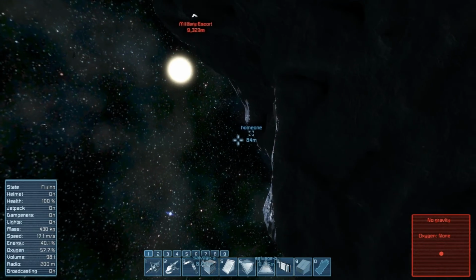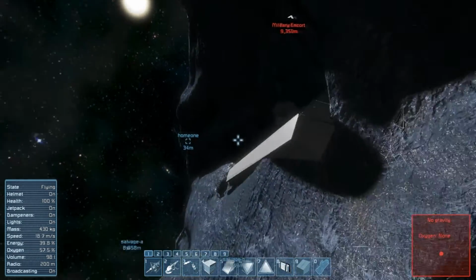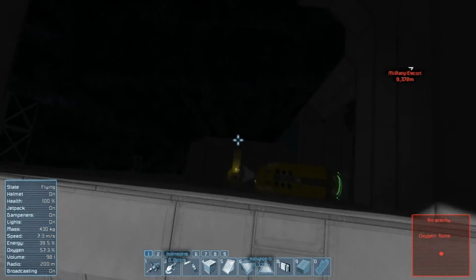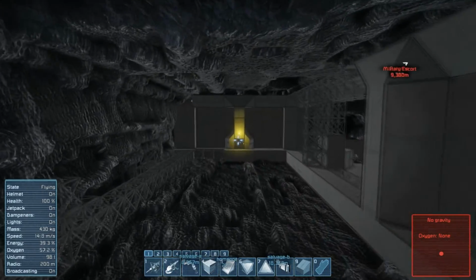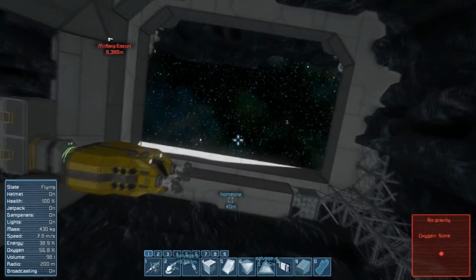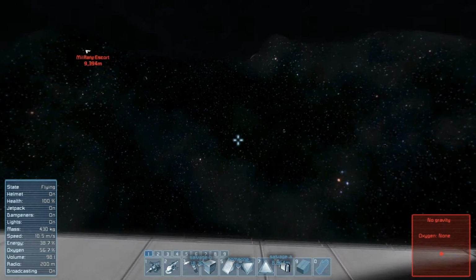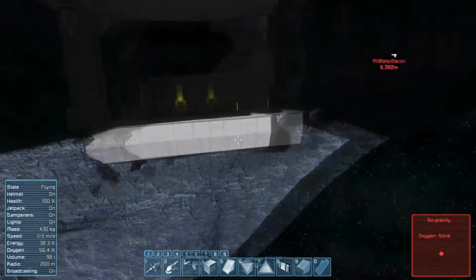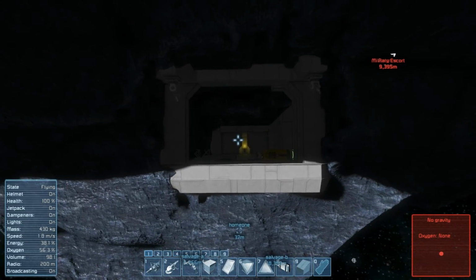I kind of like playing with the meteorites on. They do add a little element of danger and having to think about stuff. Unless they get NPCs in here at some point, the meteors are kind of fun. I would rather have NPCs that would attack and stuff, kind of like in Minecraft. But it is what it is, and I'm liking the little hangar outside.